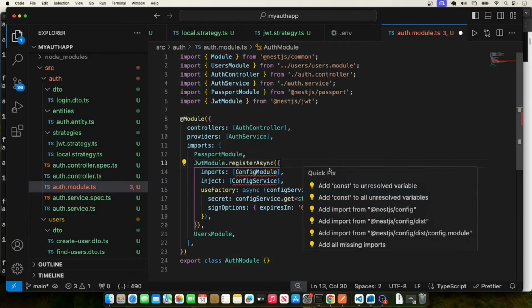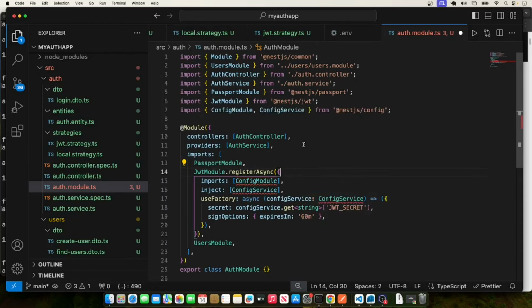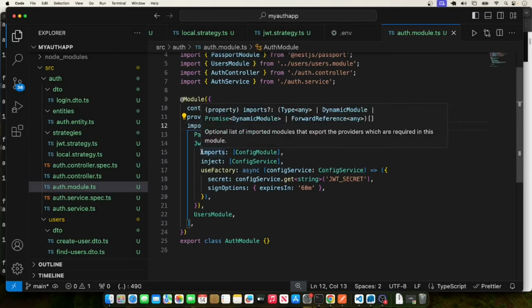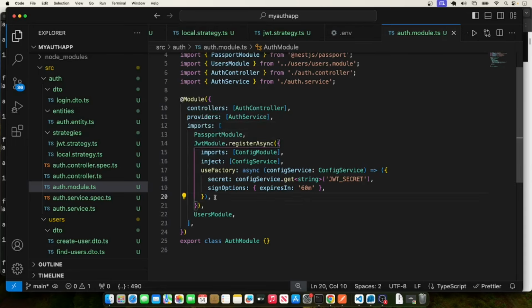Let me also import fixed import for config module. For the JWT, here we're doing a really intuitive configuration. So we are specifying the JWT secret, and we are specifying the expiration time in minutes, in this case 60 minutes. That means if we issue an access token after 60 minutes, it should be considered expired.